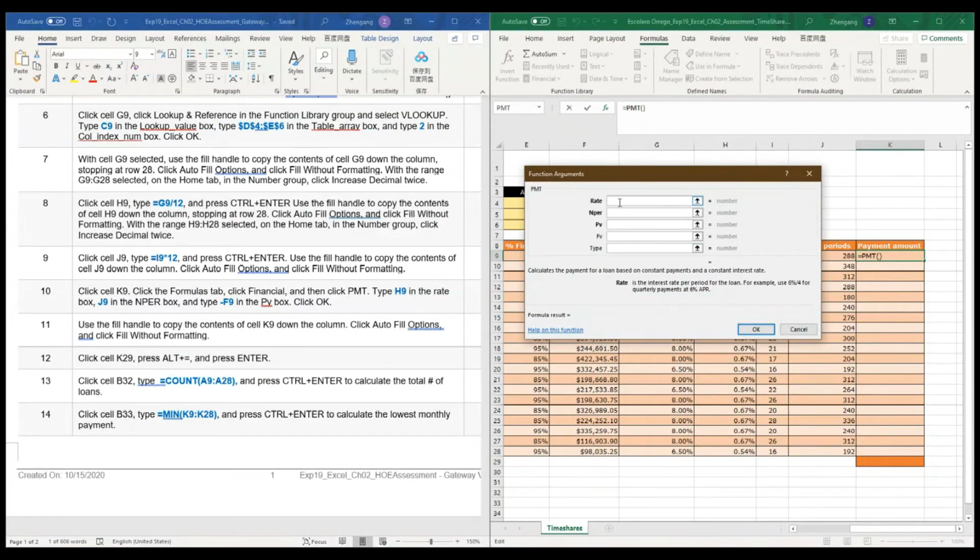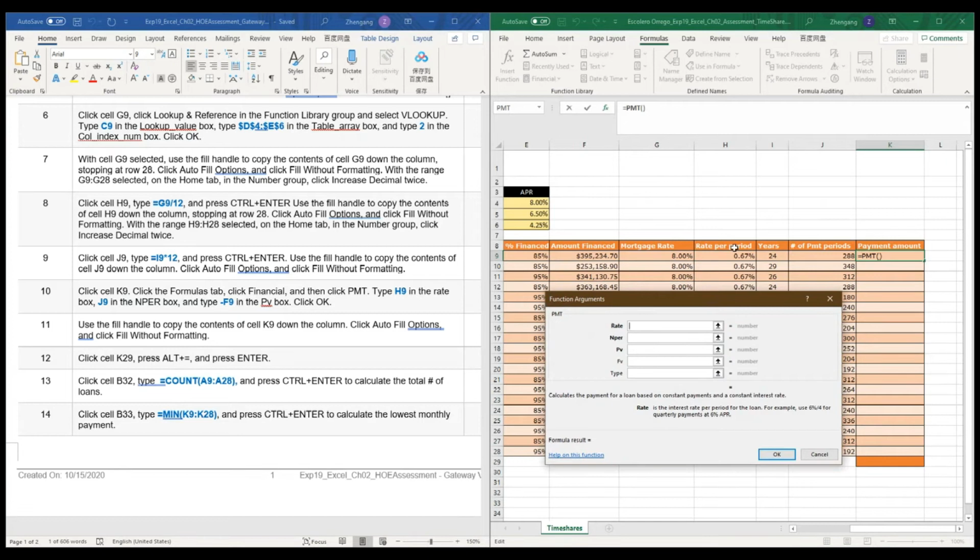It asks for rate, right? So what we are doing here is use the H9 here, the rate for the person here, H9. You can click on H9 or you can type H9. It's the same. The easiest way is just to type it.